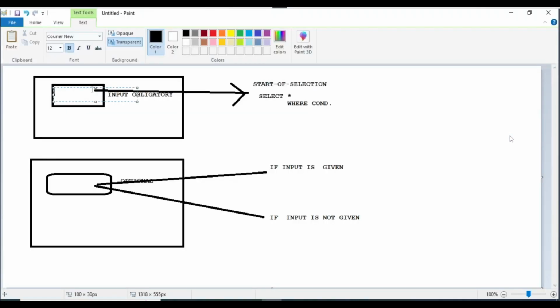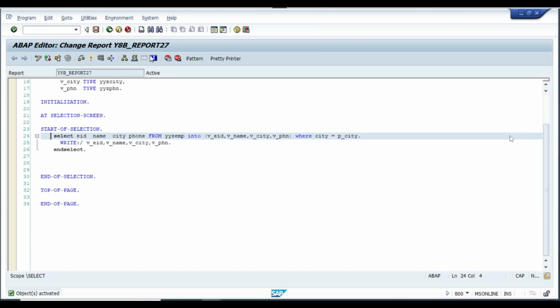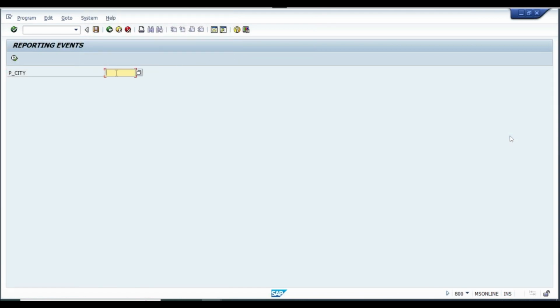When the parameter is compulsory, we have only one case: pick the data based on that parameter. But if a parameter is optional, we'll have two cases now. So if I keep the breakpoint, case one, I am giving a particular record and I'm executing.